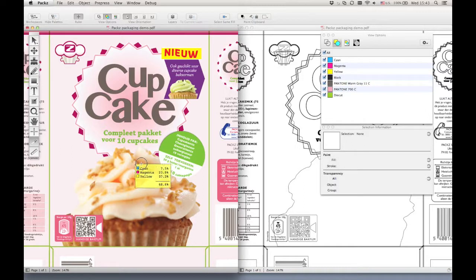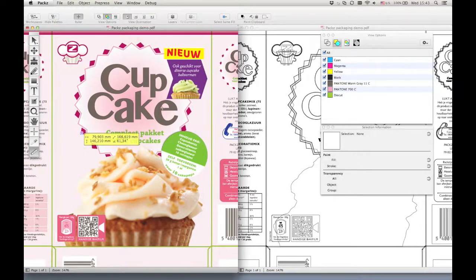PackZ is entirely color managed and the operator can set his preferred color spaces. If size matters, then a measure tool with snap functions allows making two-point measurements between pads. You see, you're in good hands with PackZ quality assurance tools.